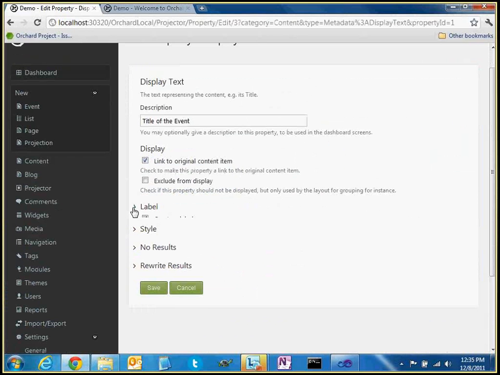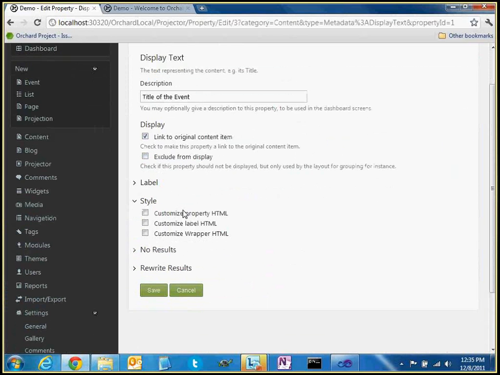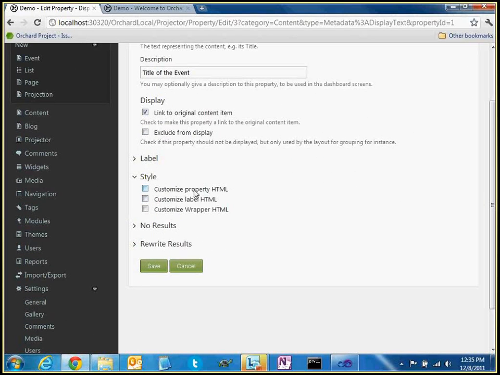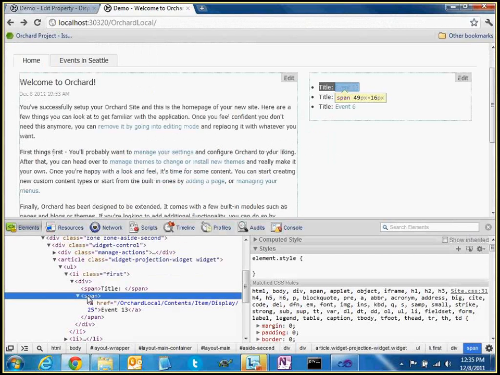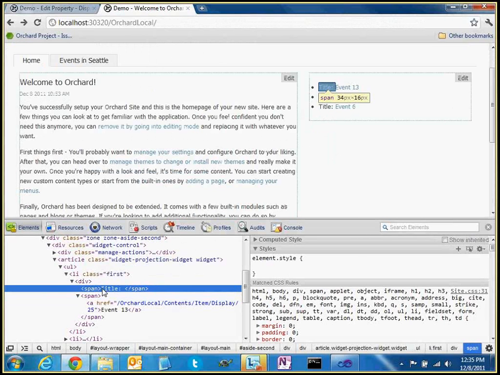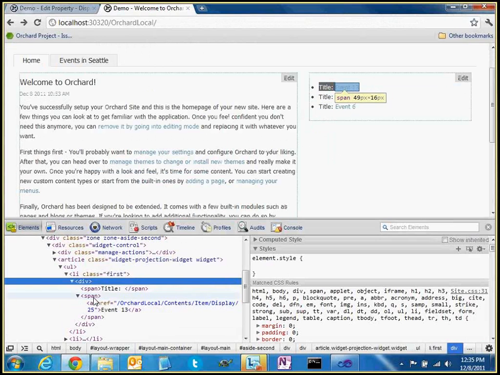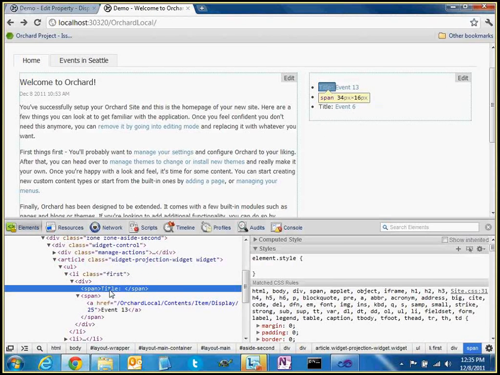I can change the styles. I can customize how the HTML of the property is defined, how the HTML of the label and the HTML of the wrapper are defined. Again, this is the HTML of the property, this is the HTML of the label, this is the HTML of the wrapper.